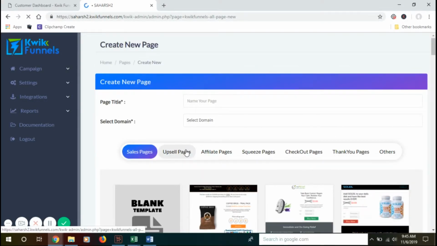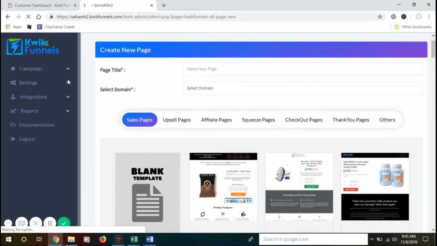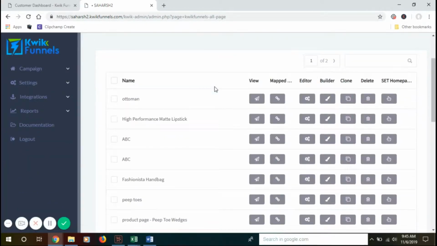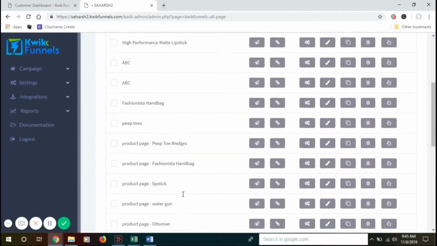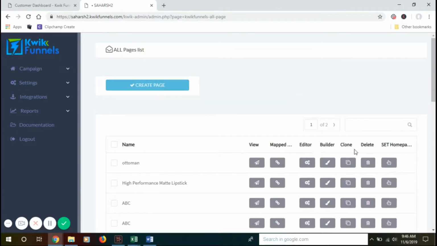You have different templates of the pages which you can select, and you can select your domain and create all these kinds of pages. Then to view your pages, you go to all pages. Here you have the list of pages you have created so far. You can view them and you can change any setting from here. Also you can create a page from this option as well.